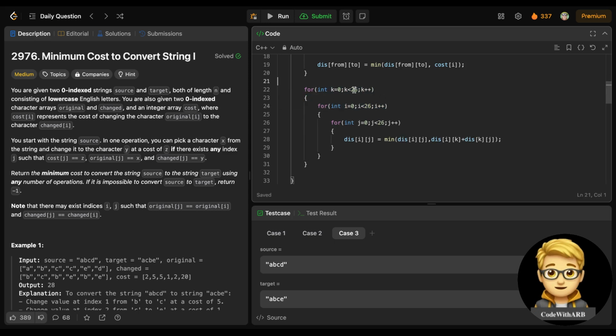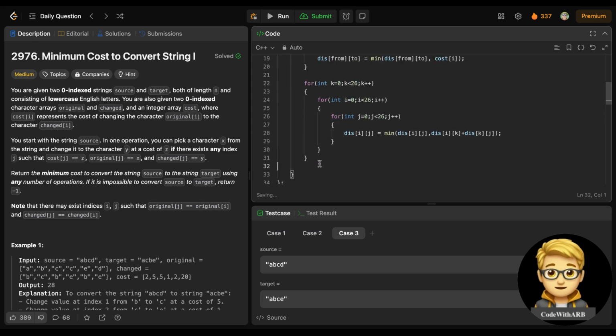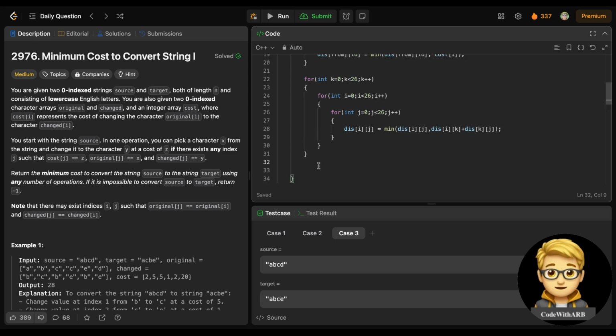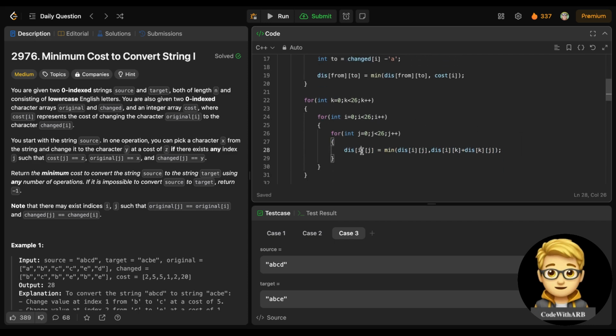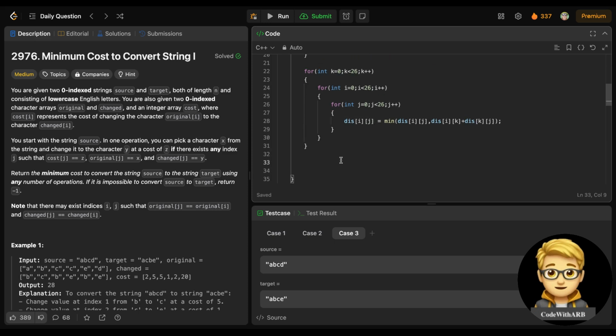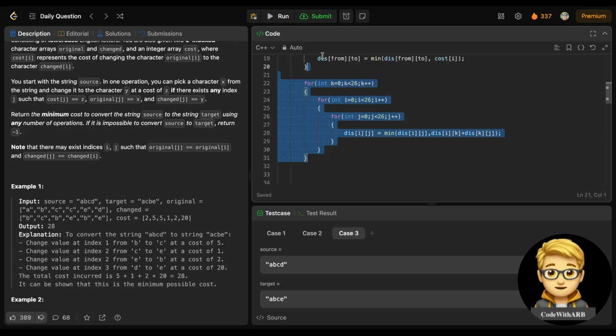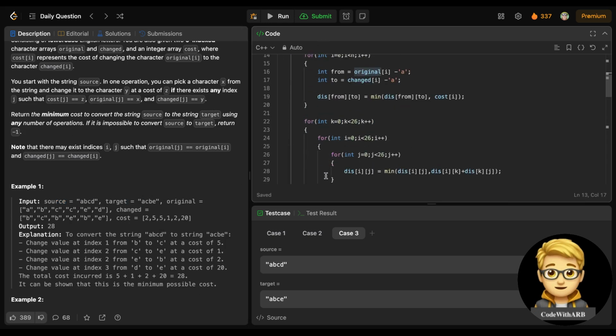That's the reason for the intermediate nodes, right? Hope you know before yesterday's question, and that's what the follow-up question answers. Now this distance ij stores all the distances for conversion from each character to every character. Now we just need to sum up for source to target. This is just the Floyd Warshall algorithm. Now we know how to solve the problem.